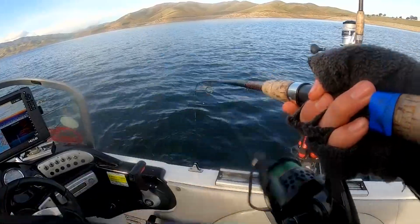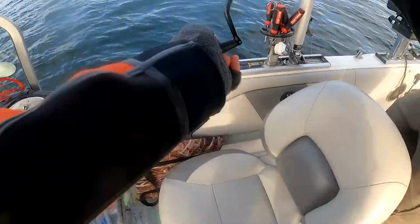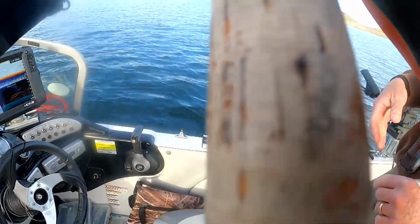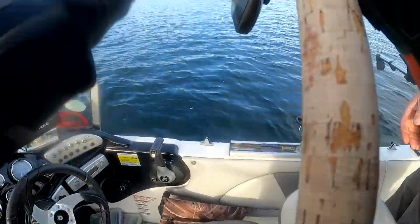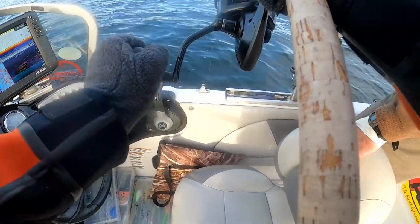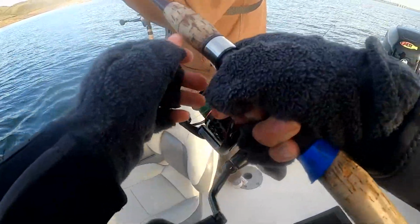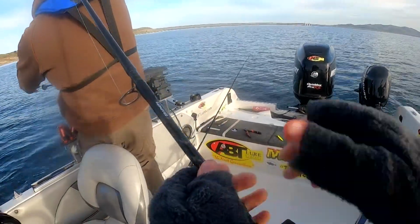Yep, go ahead and bring him on in. As soon as I was reeling up. Oh, okay. That's a good one. Keep him up. Keep him up. Okay, you were reeling up real fast. Okay, now keep him tight, just like you're doing. Okay, this may be a good one. Looks like a nice fish. Okay, good. See, you want to keep him at a distance. That way you have plenty of room, he can do stuff.